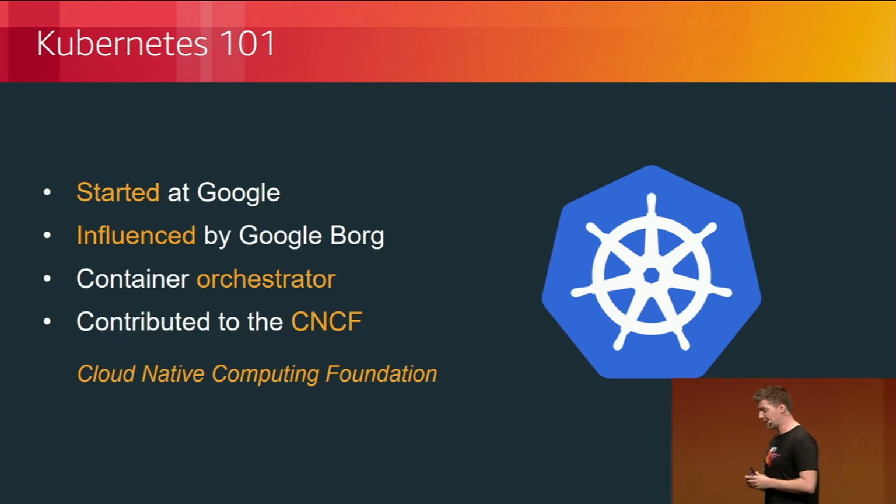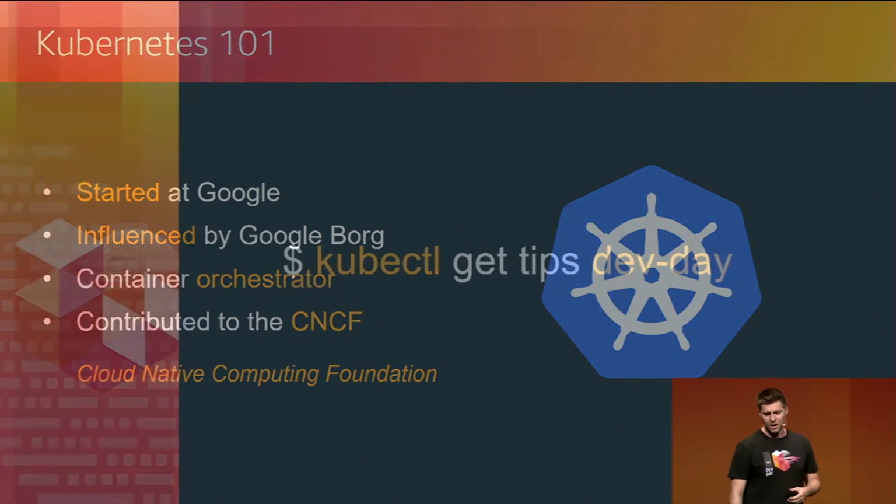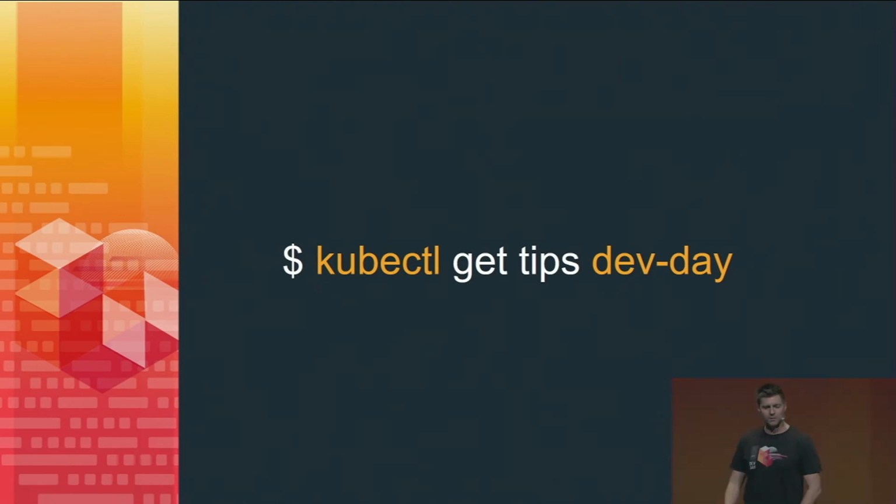An interesting fact, the CNCF ran a survey a little while ago, and I think close to 60% of Kubernetes deployments actually run on AWS today. That's a massive amount of Kubernetes deployments, and there's a lot of information and feedback that we've been able to gather from customers like yourselves, and I'm hoping I can distill some of that down over the next few slides to give you an idea of how we can better deploy and implement Kubernetes on the platform. So without further ado, let's dive straight into the top tips for deploying.